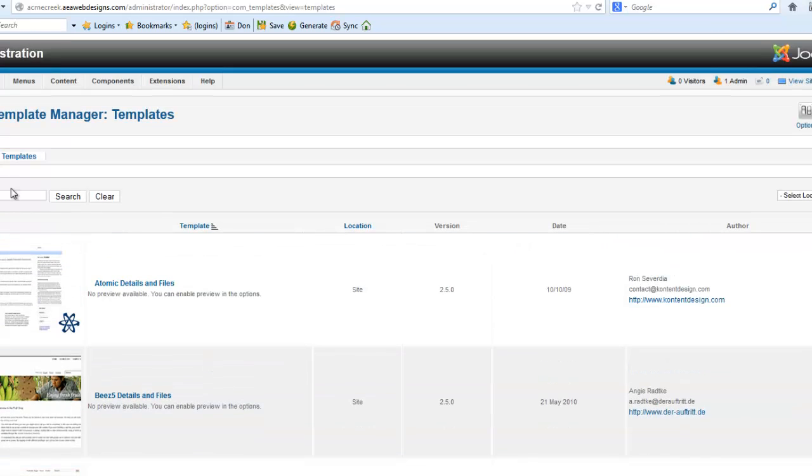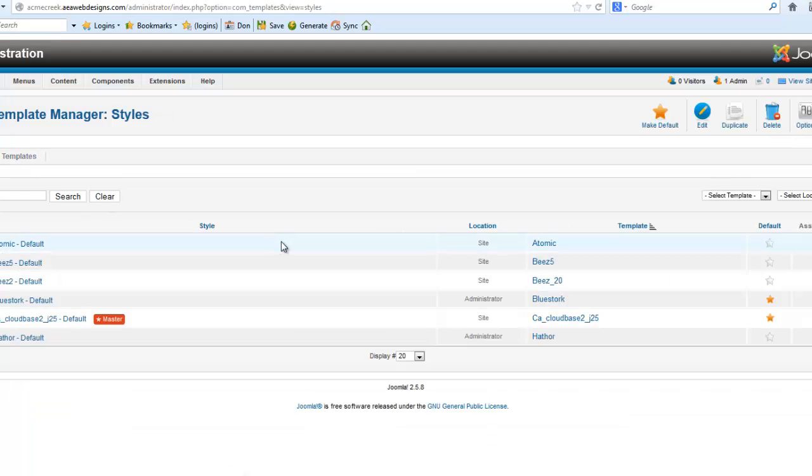And so let's go back to the styles. And then from there, we have one that's being used as the administrator, which is our colors and our background and layout right now, what we're looking at, the back end, or the administrator end. And then you have the site.